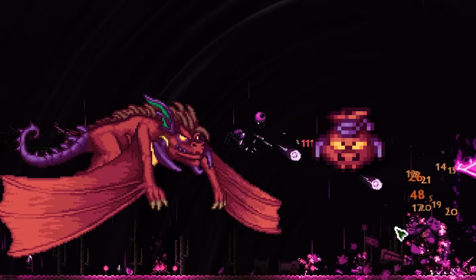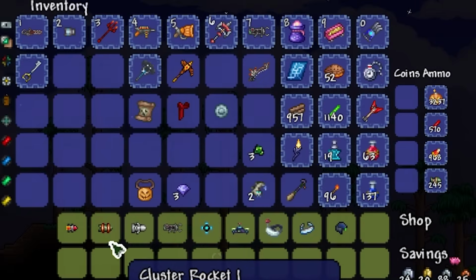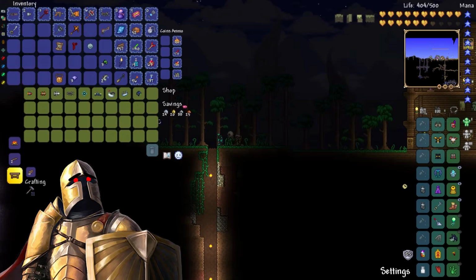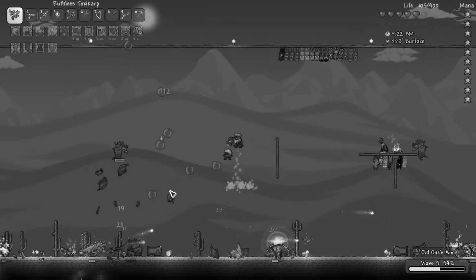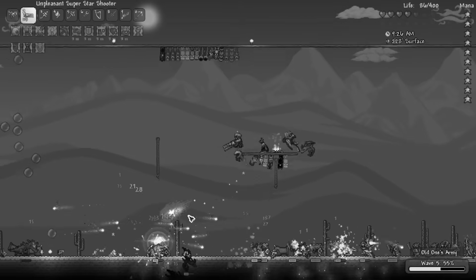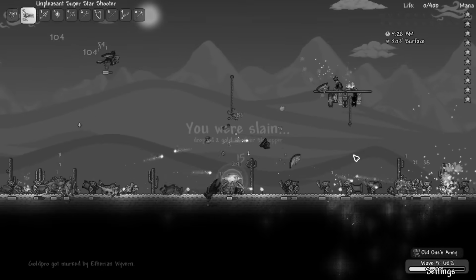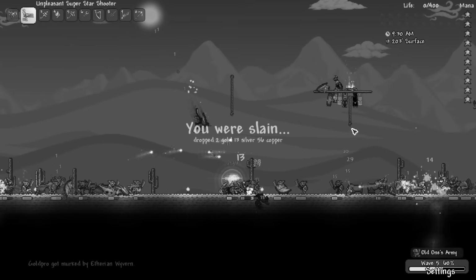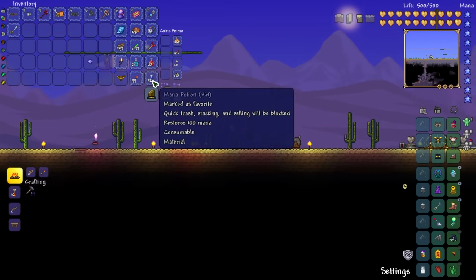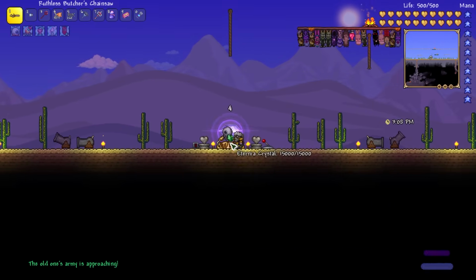But this is Master Mode, and killing Betsy is no easy feat anyways, and I'm only using weapons, armor, and accessories that I've never used before. I don't even know if this is gonna be possible. Tier 2 was already much harder than I could have ever imagined, and I was even cheating a bit using the Orichalcum Repeater and the Super Star Shooter. But if we can't kill Betsy, we'll be fighting the final boss of Terraria with post-Golem weapons. We've got to give it a try.